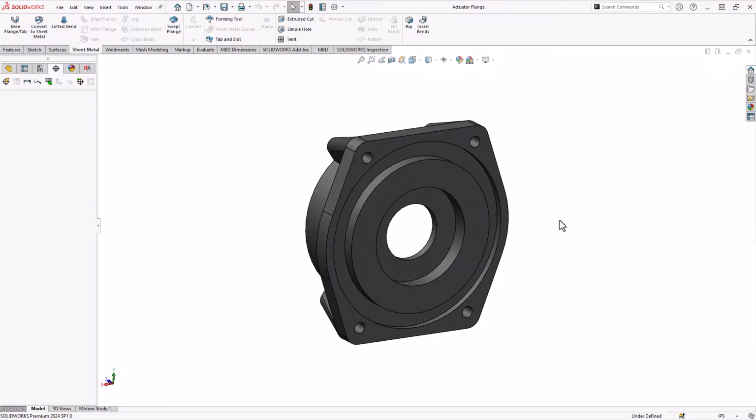Now, quick disclaimer, I'm not showing you how to interpret GD&T. I'm not teaching you how to interpret GD&T. That's a long process. So we're just going to cover the very basics, and if any of this is wrong, you'll have to forgive me because I'm doing my best to understand it, but GD&T is a specialty all by itself.